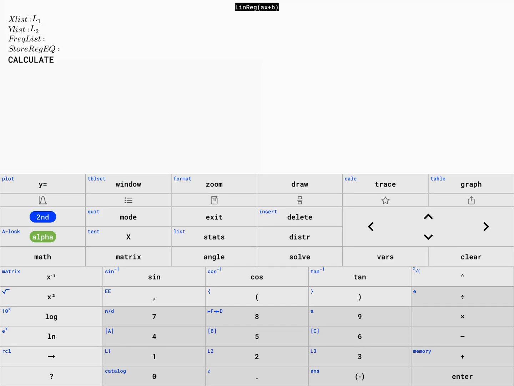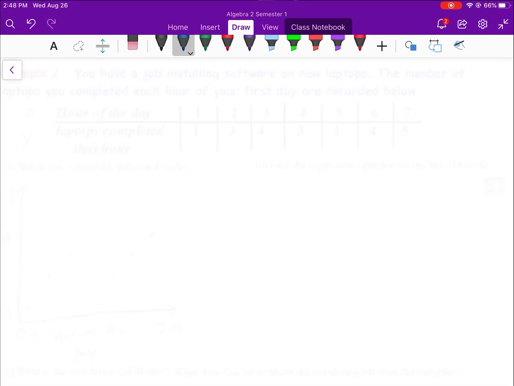We entered our X values into list 1, so X list, L1, Y's into list 2, so Y list, L2, and then you're just going to hit enter until you hit calculate. And then there's our regression equation, y equals ax plus b, and then it gives us that a value and that b value. All you're going to do is take that a value, plug it into a, b value, plug it into b. Now, we're going to round to 4 decimal places, and that's going to be consistent all year. This skill that we're doing right now is going to be something we use all year. So, we got 0.4643. Okay, here we go.